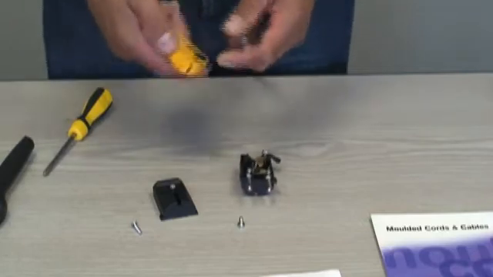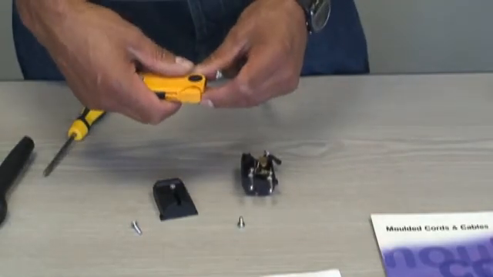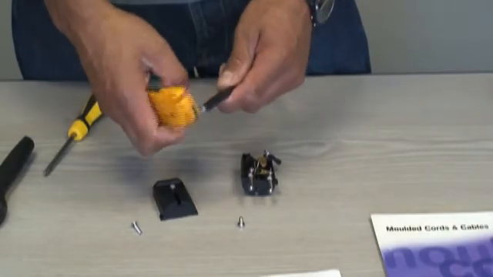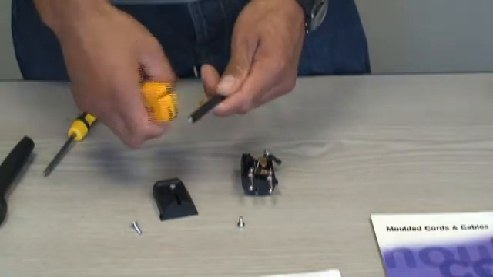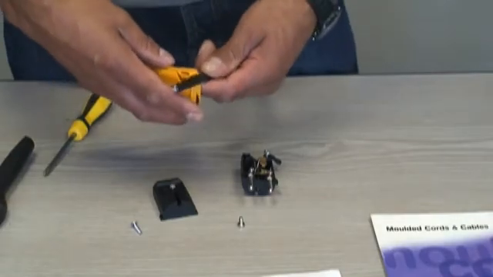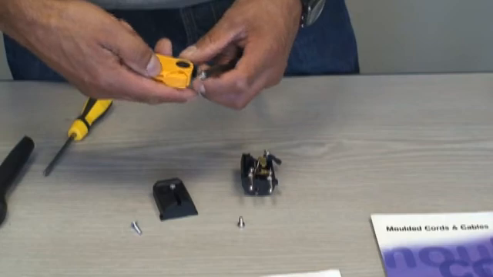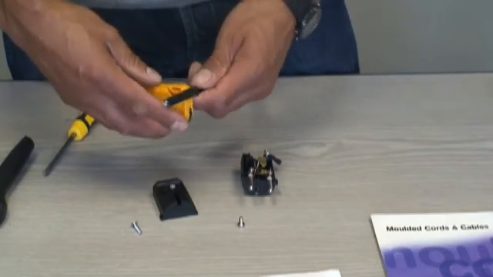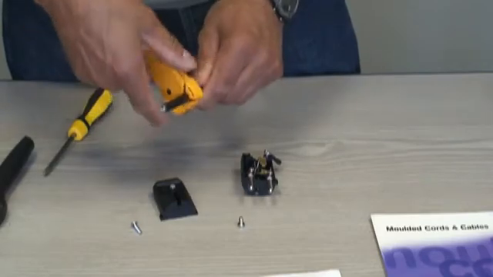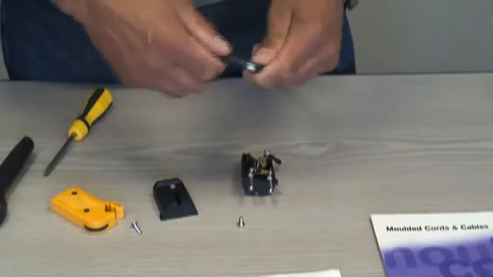So with my outer sheath stripper, I'm going to set it so it doesn't cut too deep. It's got a little blade in there. The last thing I want to be doing is going so far through the sheath that it cuts the inner sheath, the blue, brown and yellow. So it's probably best to set it a little bit too low because most PVC cable, if I just go around there once like that, will just snap basically, like that.